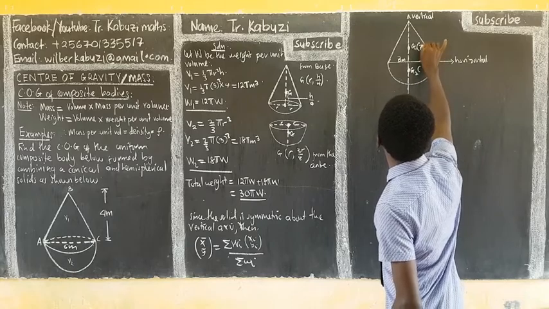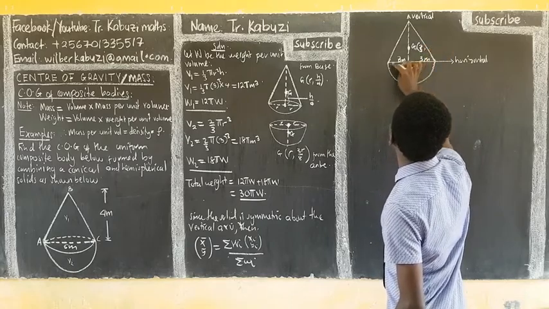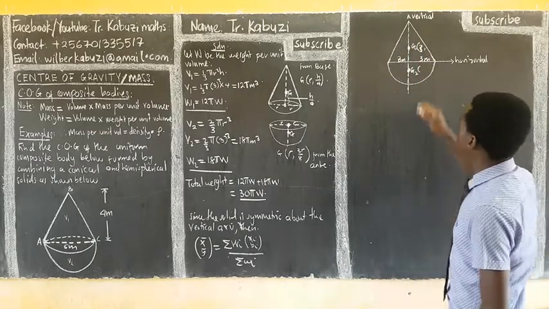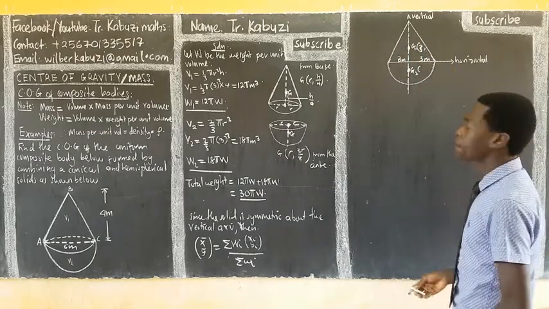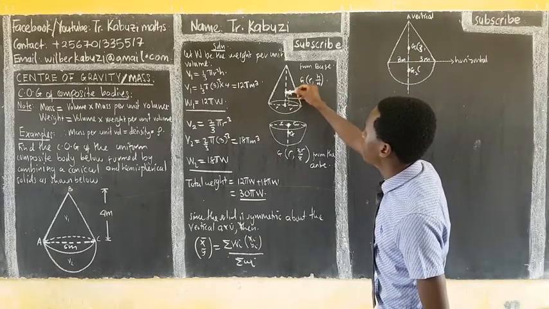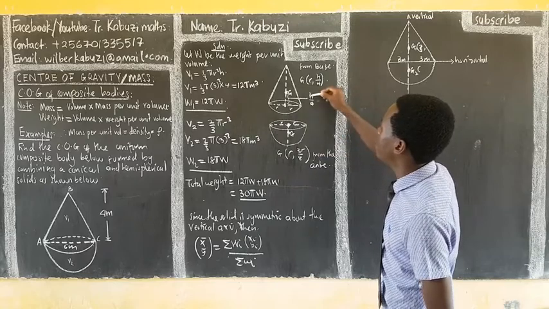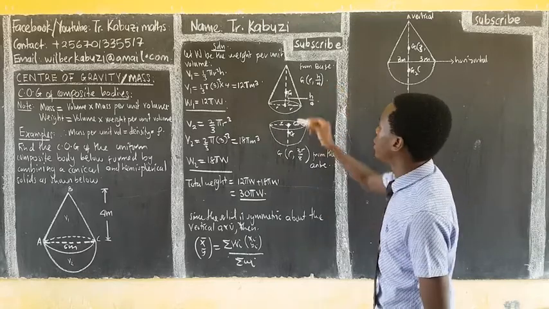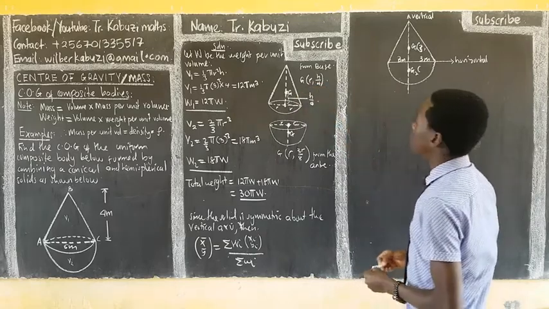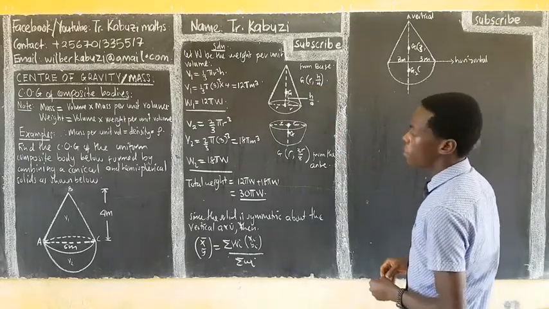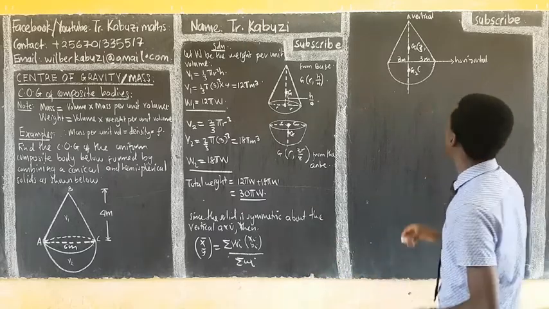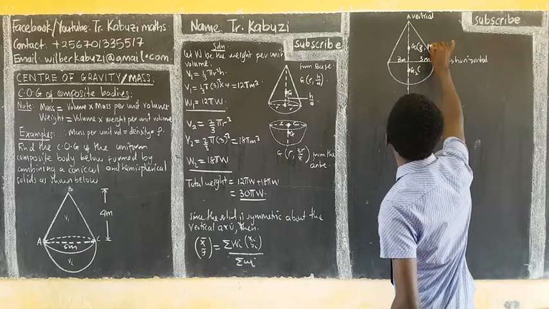So this is also going to be 3. From here up to here, it's going to be the x there. Then we need to get this. But for a cone, we know that from here up to here, to get this height, it is h, the height over 4. This is going to be from the base, from here up to here is h over 4. So we take our height, which is 4, then over 4, which is going to be 1.